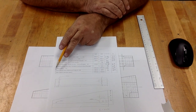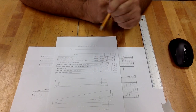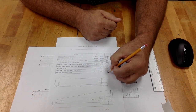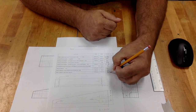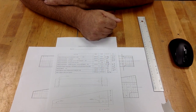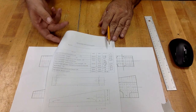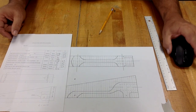The last one is screw eyes, distance apart. That is not on your drawing. We put that on when we assemble the final car. So that one, again, is NA. Not applicable at this point. We'll have to check that when we build the actual car. Once you have finished your specification sheet, that along with your drawing means you are ready to begin building your car.